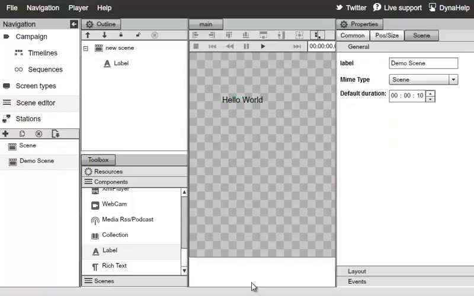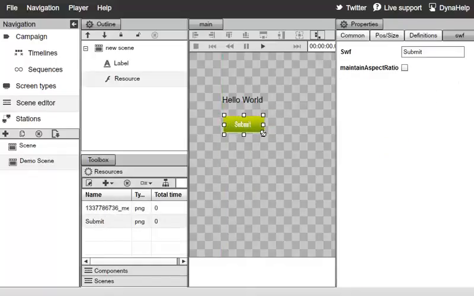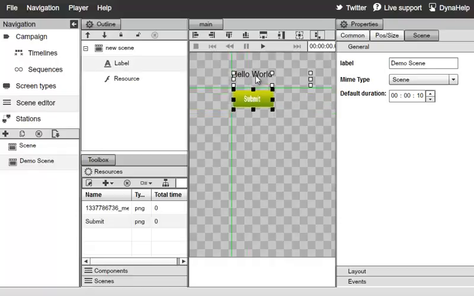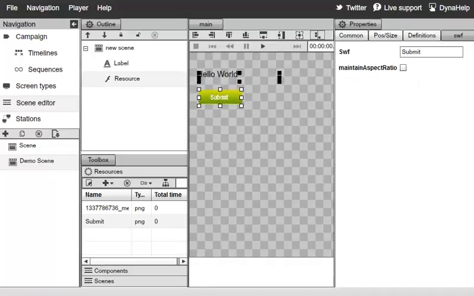And now if I wanted to put an image just below it, I can switch to my resources, select an image, drag and drop it, and there you have it. I can also do things like multiple selection, so it's going to be very simple to move things together, multiple resize. So the scene really gives you a lot of tools to create content within that canvas that you can work with.